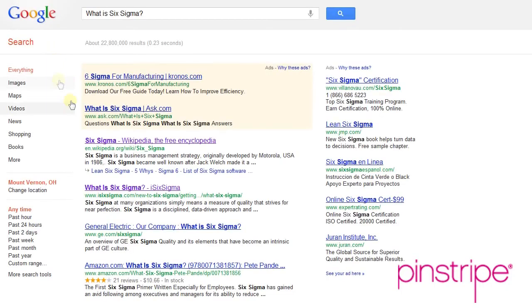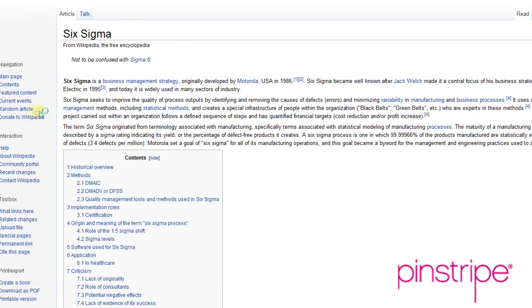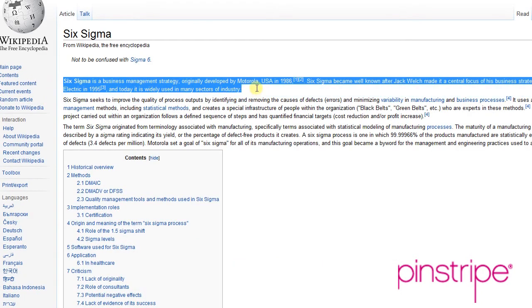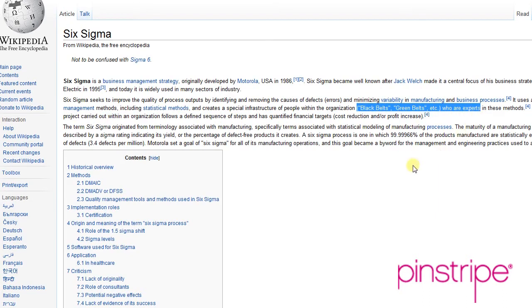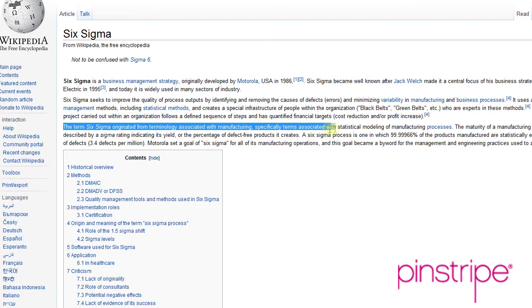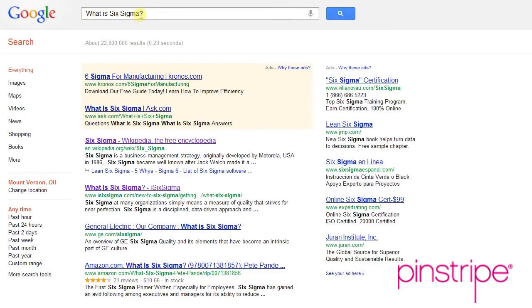Now let's go back — even in Wikipedia, we find some great information, another few paragraphs on what is Six Sigma, and this stuff takes five minutes to read. And here we see that there are certifications, there are black belts, green belts, and more in this field. So already we have some more keywords to make our Boolean search string very creative. I always want to encourage everyone to check out more than just one site — check out a few sites to make sure you're getting accurate information, since it is the internet.